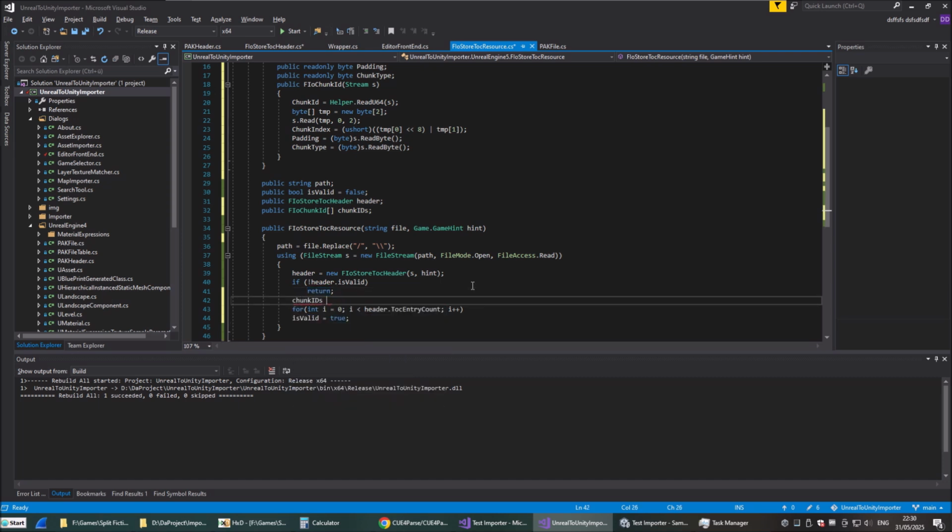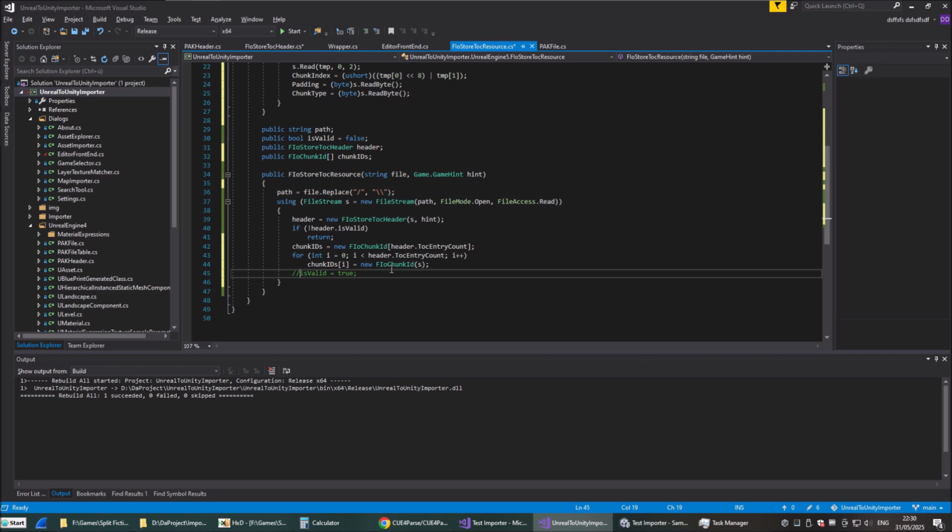First chunk IDs, new array. And let's read them in. Let's not do that for now. And then let's see where we get out in the hex.